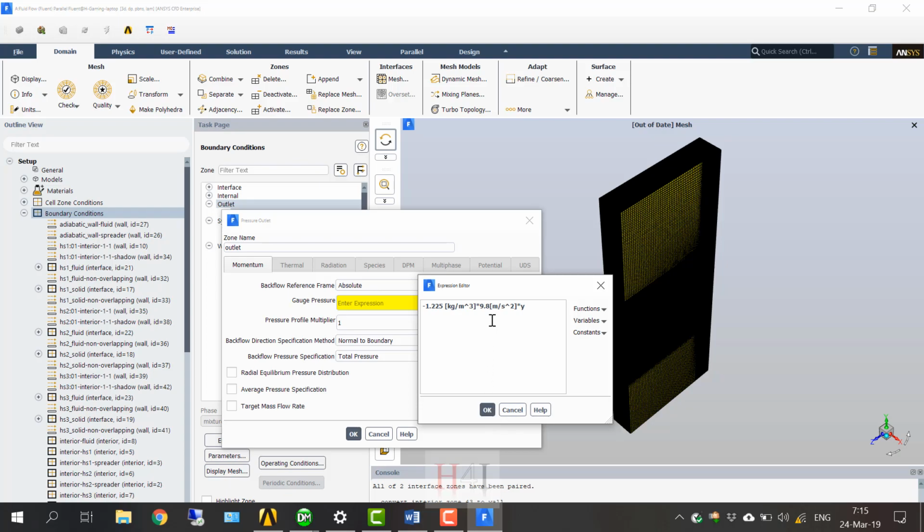You still have to define them. What about gravity? Because you said anything that has already been defined, you don't have to put units. Yes, but I didn't define gravity before. At the beginning it is zero. I left it zero, but of course I will return and define it as negative 9.8. Whatever I define there, I need to define here. I have to define it twice.